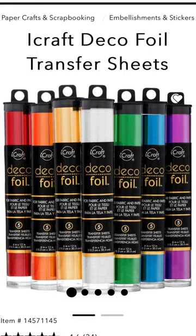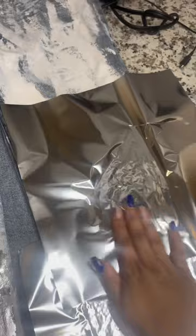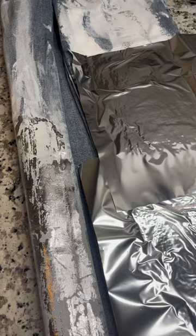After allowing my acrylic gesso to simmer for about maybe 30 to 45 seconds, it doesn't need to be super dry, I'm just going to line up each foil, and I really want it to overlap so that I'm not having any lines of demarcation, because you don't want to have any gaps. I mean, you can, because you don't have to have so much foil transfer like I did to get the look that you desire. Also, I want to add that the shiny side of your foil should be up before you press. One side of it is dull, the other side is shiny. Always make sure the shiny side is up so you get the vibrancy that you want onto your fabric.